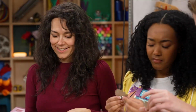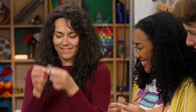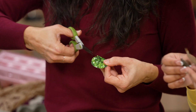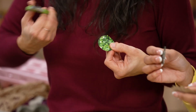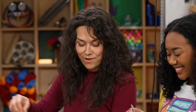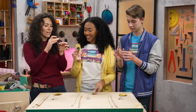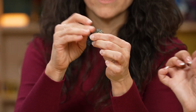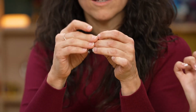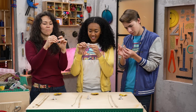Yeah. All right. So now we're gonna get to the green part that you asked about. Our little magazine clipping. You wanna do little tiny, tiny snips. So you can see that definitely takes a lot of time. So I went on and did that one for you too. And you have this little thing that you can start to do the same thing with. Kind of crunch them around. Don't be afraid to wad it up, because again, flowers aren't exactly perfect. All the little pieces go in all different directions. So you want it to ruffle up.